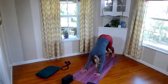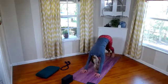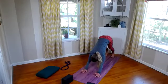All right, let's go ahead and lift up on our toes, our heels high. Let's drop both of our heels over to one side, stretching through our Achilles tendons, through the backs of our legs, sides of our legs. And then let's go ahead and bring those heels back up to center and drop them over to the other side. And then bring that back up center, finding our downward facing dog, trying to get our heels maybe closer to the floor. Possibly.